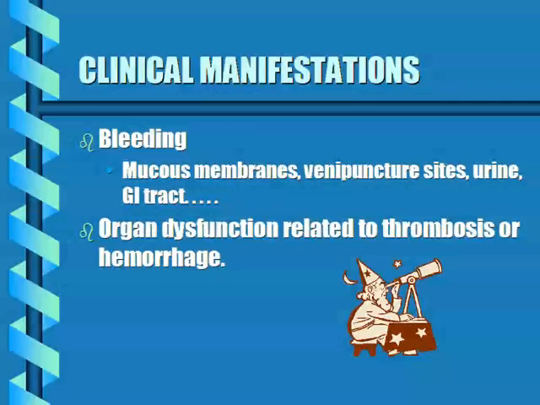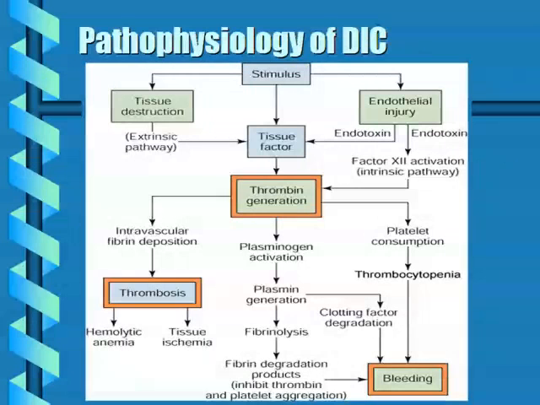So assess for pale, mottled skin, loss of pulses, or cyanosis. At first, the symptoms may not be evident, and there may only be a decrease in the platelet count. As thrombosis becomes more extensive, the symptoms are more pronounced. Some of your possible calls for nursing are... this is showing you the pathophysiology of DIC.